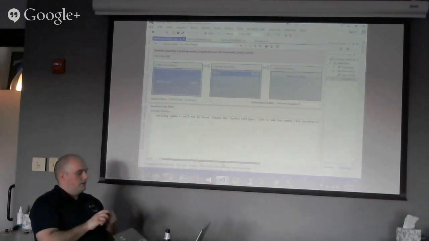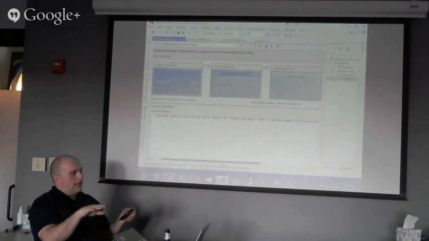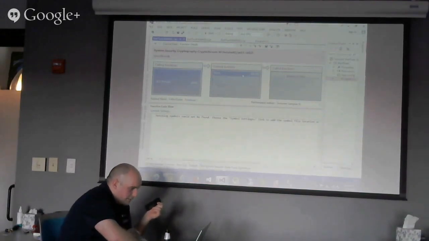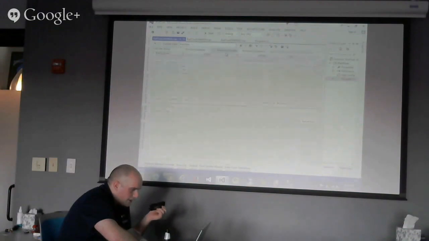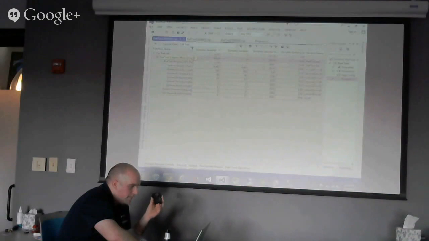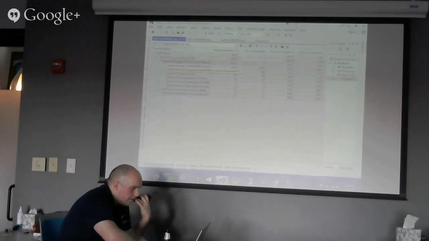But you can definitely get a lot more insight in your application. The last couple of things I want to show you: there's a call tree. You can start diving down into your application, the methods and lines, and see where the samples gummed up. So in my AES encrypt method, see where a lot of these samples got hung up? This is crypto stream write.